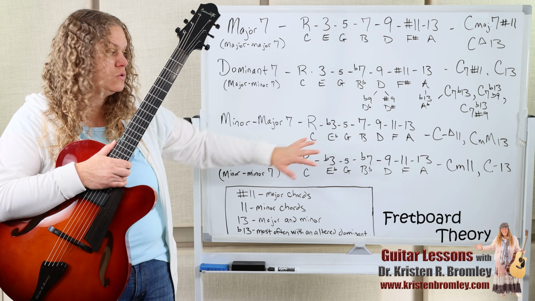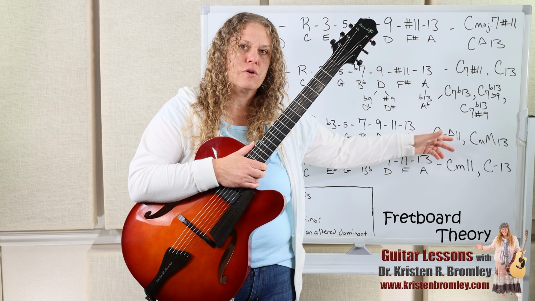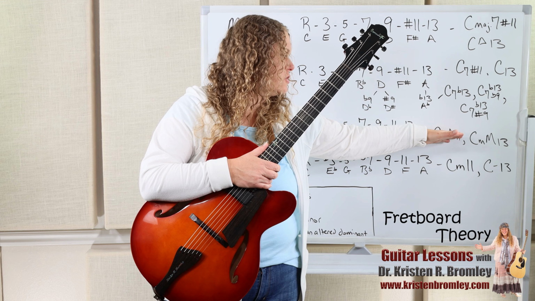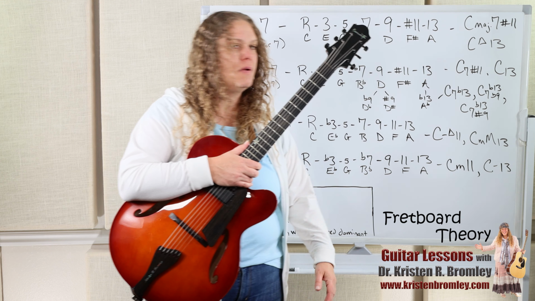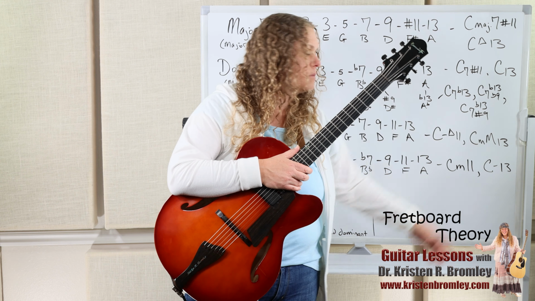With these two types on the chord symbol, you're going to see C, something telling us it's a minor chord, so a minus sign or a small m. Then something telling us it's major, like a triangle or a capital letter M, and then the number 11, and then the number 13, depending on what's being specified. And then for just the minor chord, you're not going to see something in front of the number telling us it's major. So you'll see C, lowercase m, or a minus sign telling us it's a minor chord, and then you're just going to see the 11 and the 13.